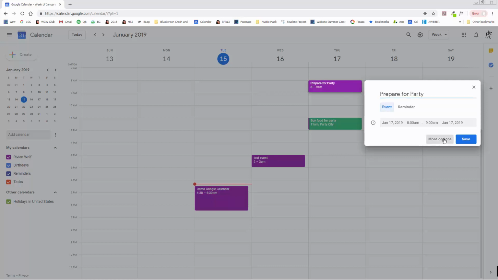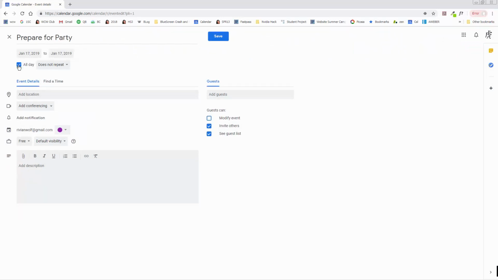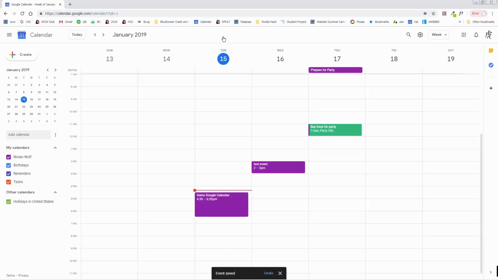And let's go into the full day event because we want this to be an all day event. So let's click save. So when you set an all day event, it shows up at the top here.